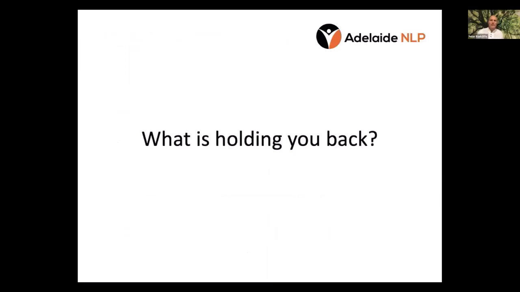So my question is, what is holding you back? So at this point in time, I've talked about that first part of empowerment, which is vision, which is mindset, which is where you want to go. Now, in this second part of the presentation, I want to talk about the next bit, which is those blockers, those things that are holding us back. And there are two things which hold us back from our vision.